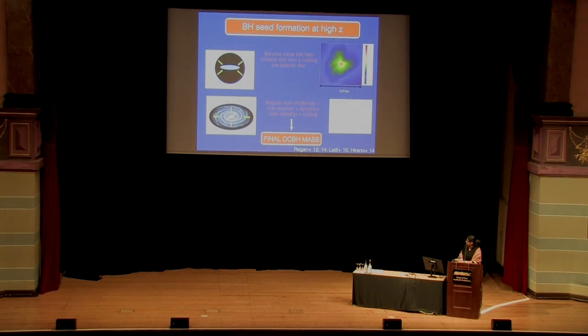Let me now focus a little bit on the direct collapse scenario, where the idea is very simple for those of you who haven't seen it before. You have baryons inside a collapsed dark matter halo that form a pregalactic disk. This is an unenriched atomic cooling halo. And the disk becomes gravitationally unstable and starts to rapidly accrete to the center rather than fragment. For particular values of the ratio of the gas temperature to the virial temperature, you can actually have regimes where you have no fragmentation and accretion to the center. There are regimes where you would have both fragmentation to stars as well as growing black holes, and so on.